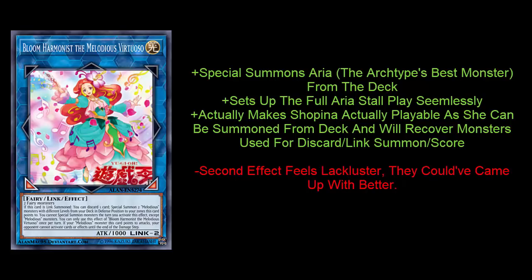I think that this card's pretty good. I don't really know that the second effect, honestly, is all that strong. I mean, yeah, it turns your monsters into Armades, but that really doesn't give Melodious that much more power. Honestly, I really wish that they would have put Shopina's effect into the second effect of this card, where you could just recover a light fairy every turn, because then you would have been able to juggle something like Honest or Score a lot easier without having to even run Shopina.